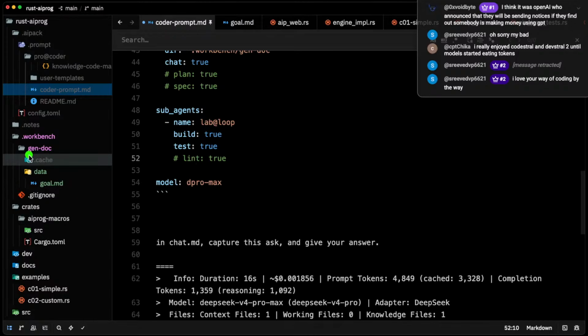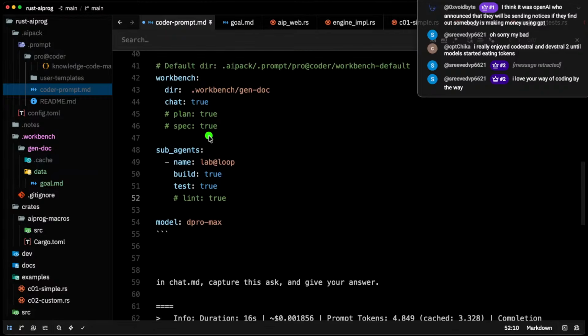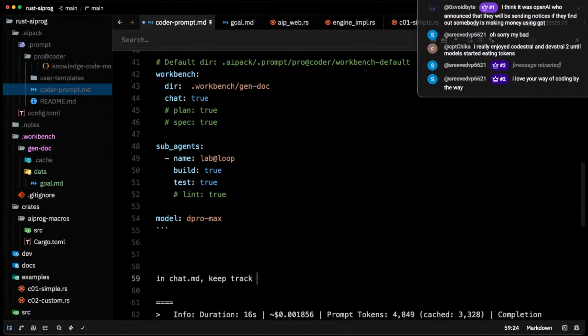Whatever files are in the root of the workbench won't be picked up, except if you have chat, plan, and spec, and if it's true. Otherwise, it won't get picked up. However, when you put it in data, then it will be in the code map, and the AI can pick it up. So I put it in the code map and change it so that I can say in chat.md, keep track of progress, ask, answer, and question as needed.